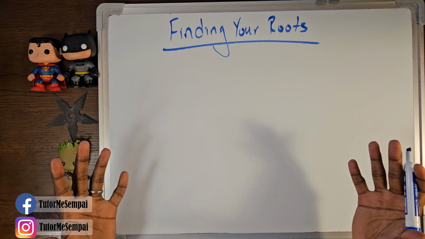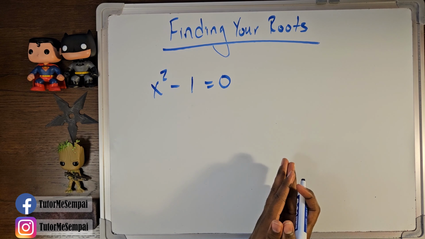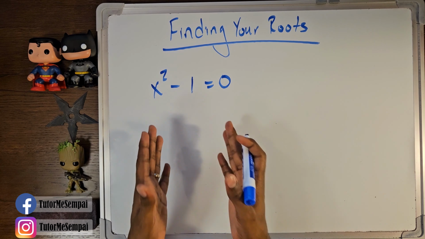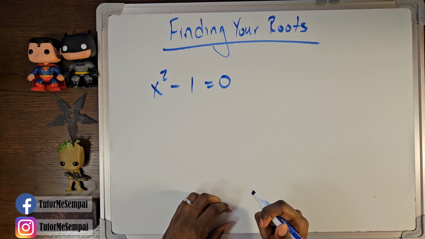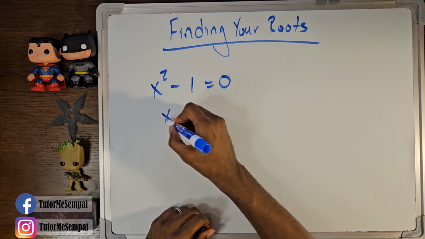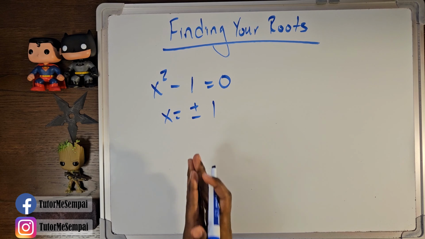At this point in time, you should be very familiar with how to find the roots of an equation. Let's say we had an equation like this: x squared minus 1 equals 0. If I was to ask you to find the roots of this equation, this should be a no-brainer. This is a rather simple one. In fact, you can even tell me how many roots we're expecting simply by looking at the highest power of this equation, which is a 2. This is a quadratic, which means that we're expecting 2 roots here. And we know that those 2 roots are going to be x equals plus and minus 1. This is something that we've had a lot of practice with.